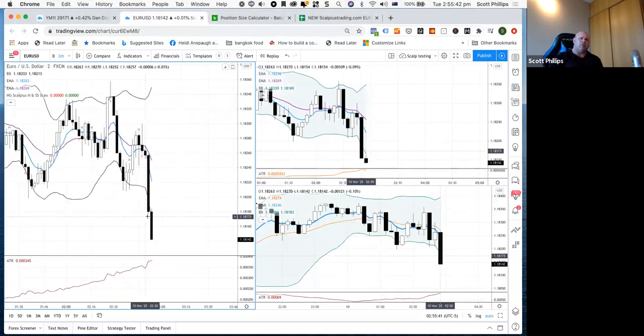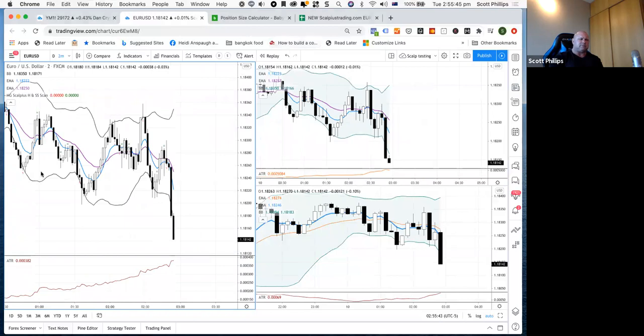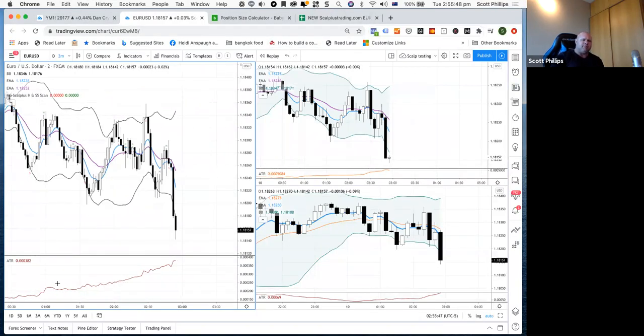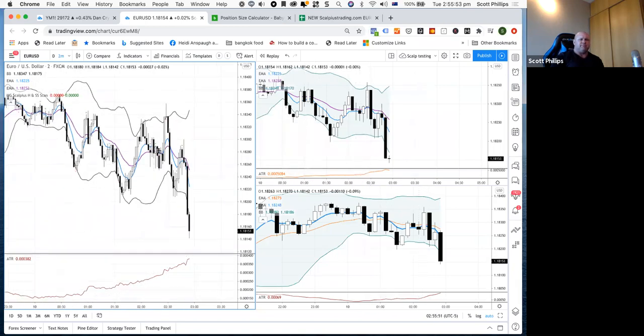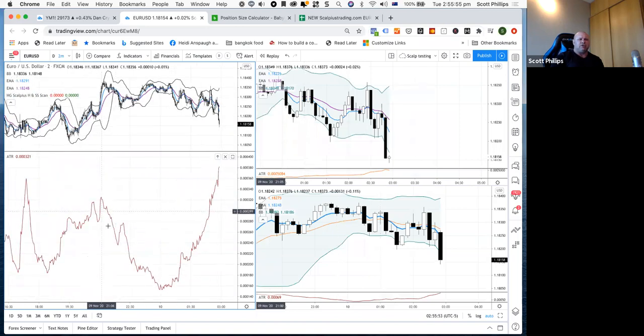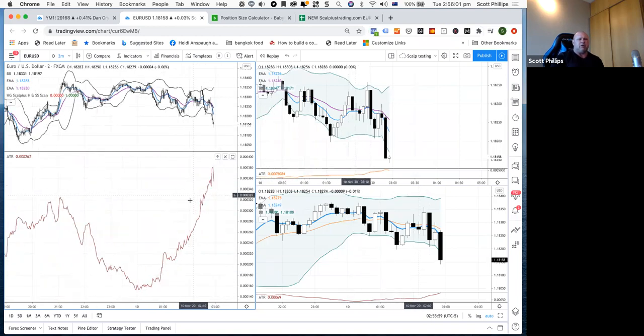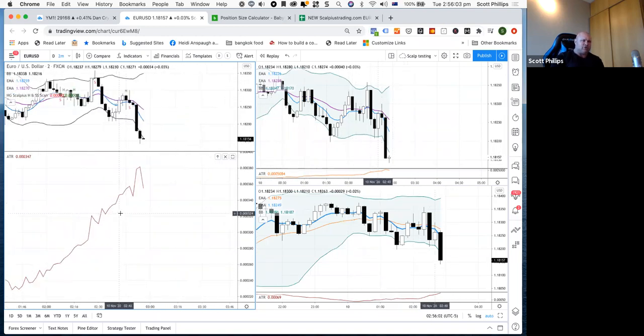All right, now one thing I'd like to point out is that when you see this ATR as a proxy for volatility, see how ATR has a strong statistical tendency to go down once it starts going down. And then once it reverses, it has a strong tendency to keep going until it reaches an extreme. It's close to an extreme now.